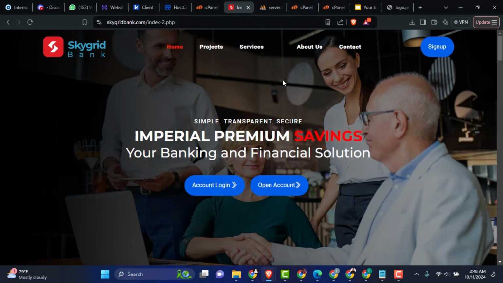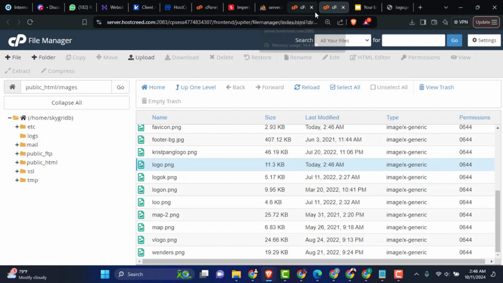So by doing this, we have only updated the logo and the favicon in the front end. We still need to do that in the back end, both the admin dashboard and the user dashboard. Right now, the old logo and favicon still appear in the dashboard.